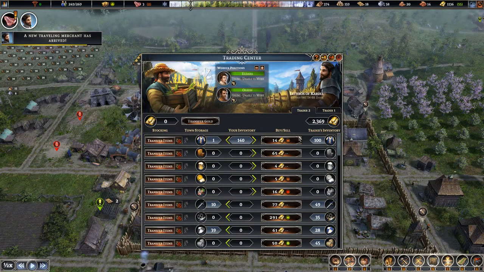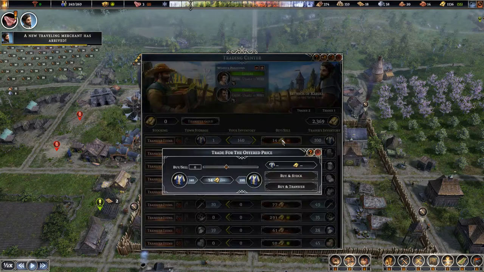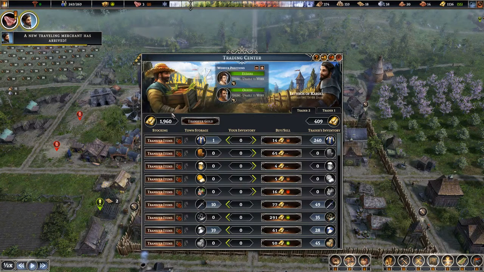Now we go back to Trader 2. Remember how we had 1,400? Now we've got 1,960. We just made 960 gold, guys, and we did nothing. Okay? This is what you look for. All right? Now, real quick, let's take one more gander just in case.